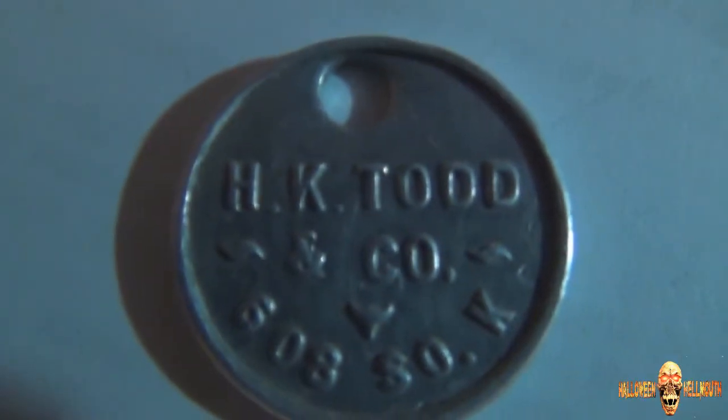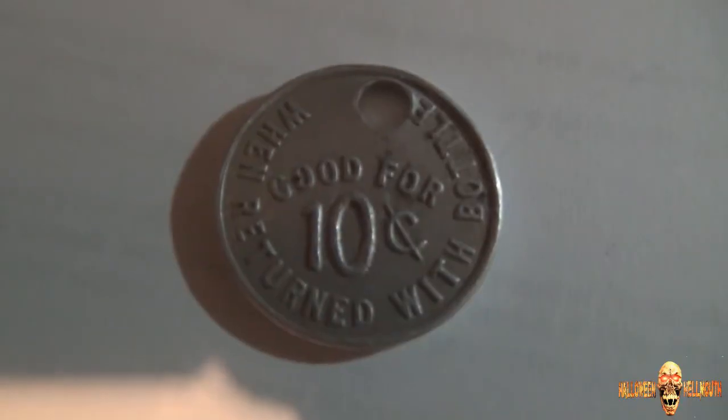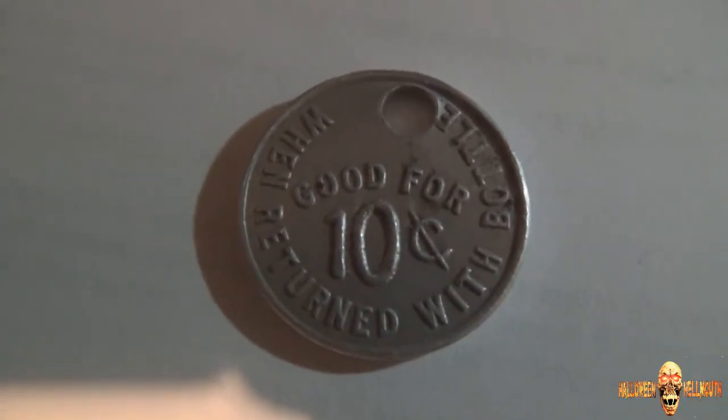Things haven't been easy. If anybody knows anything about this — I did some research tonight and I think this is worth some money. I looked on eBay and they did not have the black one; apparently it comes in different colors. This is a 1955 Armor coin, even though it says '54 on the back, because it came in packs of Armor hot dogs. I think this is worth more than 30 bucks, possibly a hundred. I was not able to find any information on this, which means it's either super rare or not worth anything except the scrap aluminum.